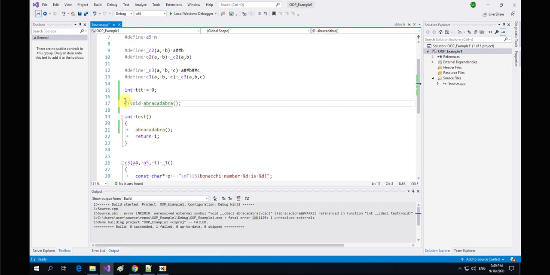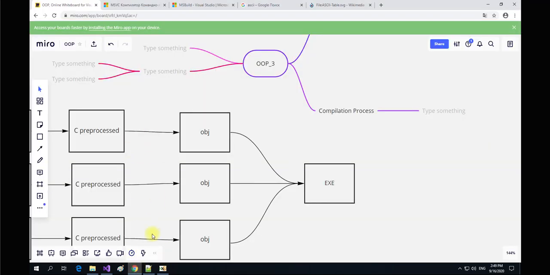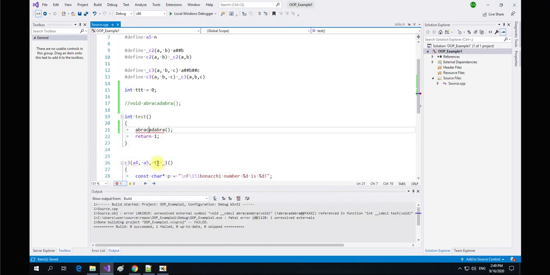If I comment this out, I get a problem at the compiler stage, and it will not know how to compile it because it doesn't know whether it is a function pointer, whether it is an argument, or, in C++, an object with an overloaded operator. So a bunch of possibilities. That's why the compiler doesn't know what it is, and that's why it needs a declaration.